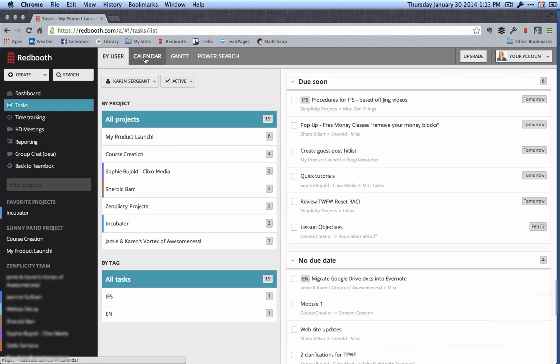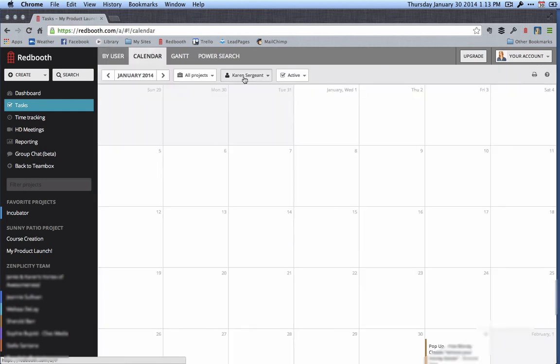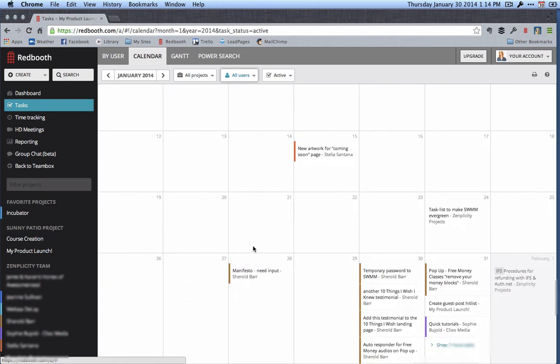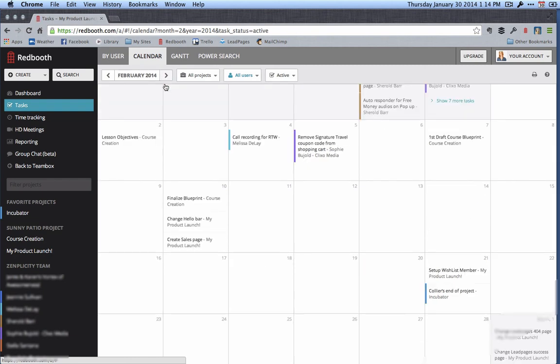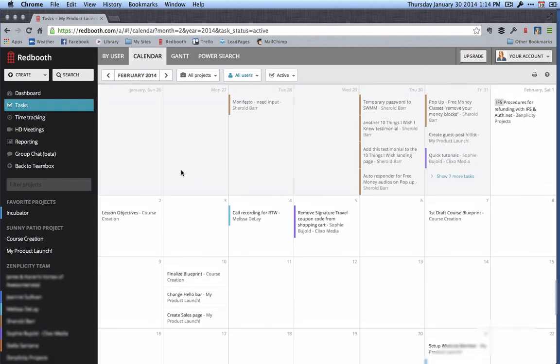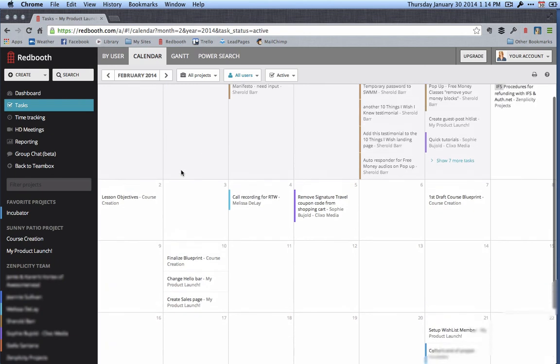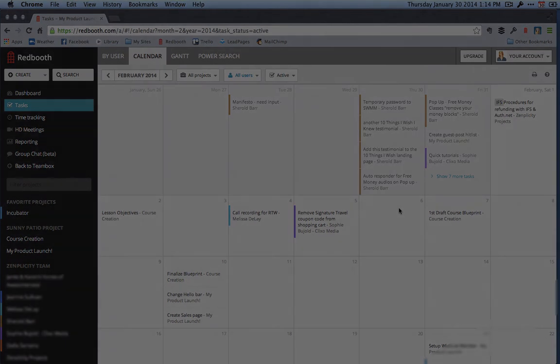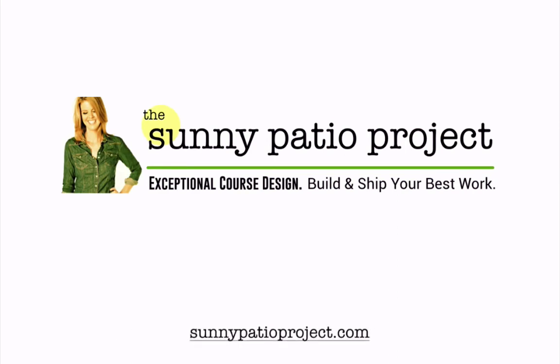Of course, the last little view that we all love, I'm going to switch this to all users, is the calendar, and seeing due dates as they're due is a great aid to moving your project along and making sure it's on track. So you can see here, these are all the tasks, no matter who's doing them, when they're due, and then kind of color coded and indicated of what project they belong to. So that's another great way to manage the tasks and manage the workload.